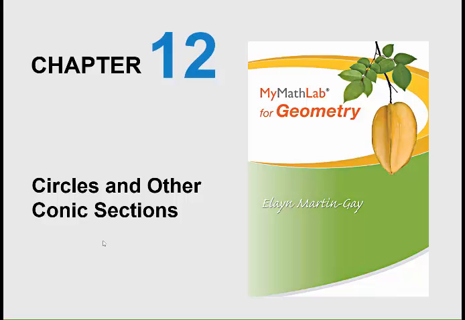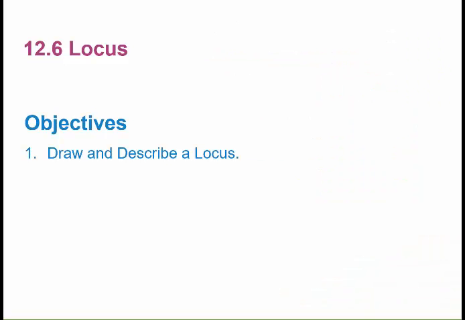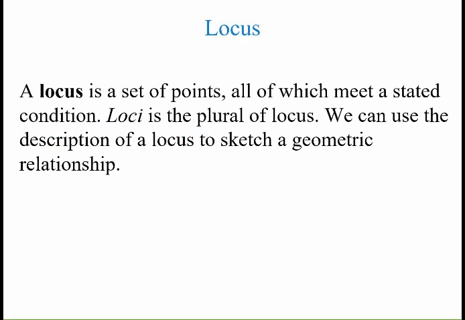Hi class. In this lecture, we're going to continue in chapter 12, talking about circles and other conic sections, by moving into section 12.6. It's a short section about what we call locus. So our objective here is to draw and describe a locus. All right, so first off, what is a locus?